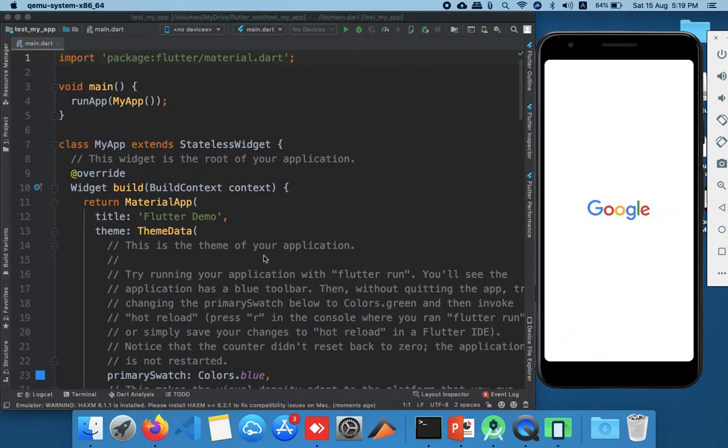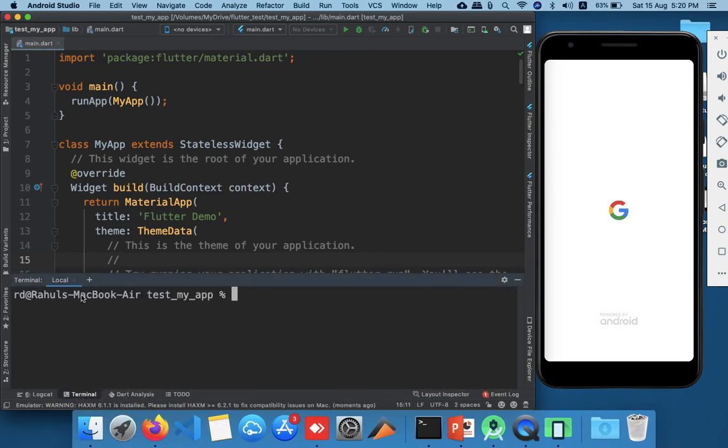And one thing you need to do before the device boots up. Actually this is a device like when you buy some new device from the market, okay, the first time it will boot up. In the meantime, let me give some command over here in the terminal section. Just write flutter doctor to see whether everything is set up correctly.